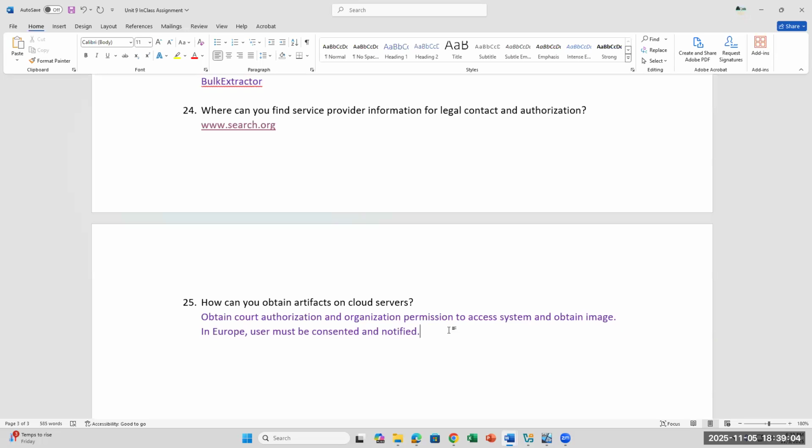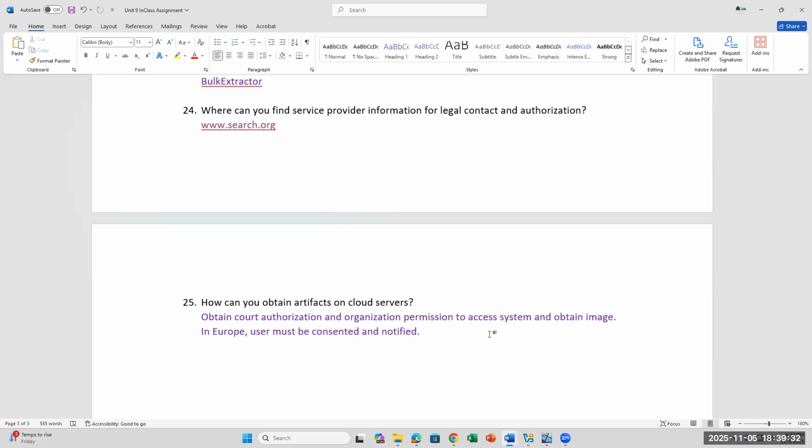And sometimes you will have to go to the company that provides the service and then its service provider as well. So it's best to obtain court authorization and the organization's permission to access the system to obtain the image. And this process is usually very lengthy, right? So you have to go through the legal system in order to do this.